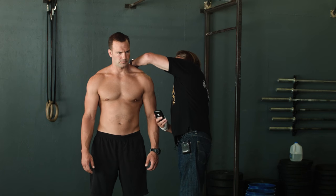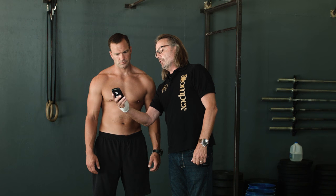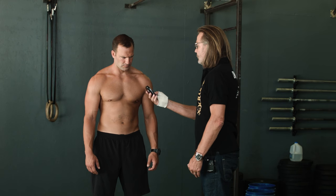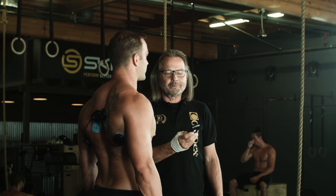We have to switch on the two units — the modules on your back. Once they're switched on, we directly go to the contractions. I give you the first contraction — you can feel that your shoulders are opening up. Tell me what you feel. Shoulders pulling back, coming to the active position.